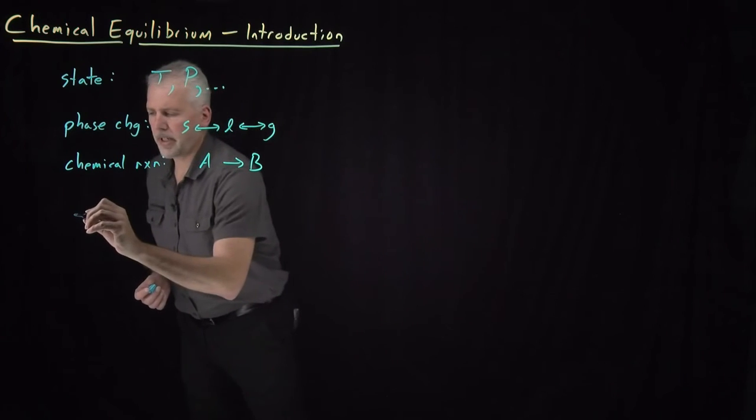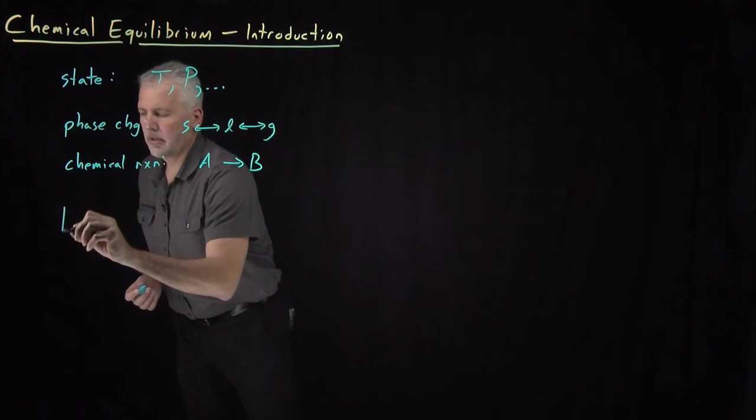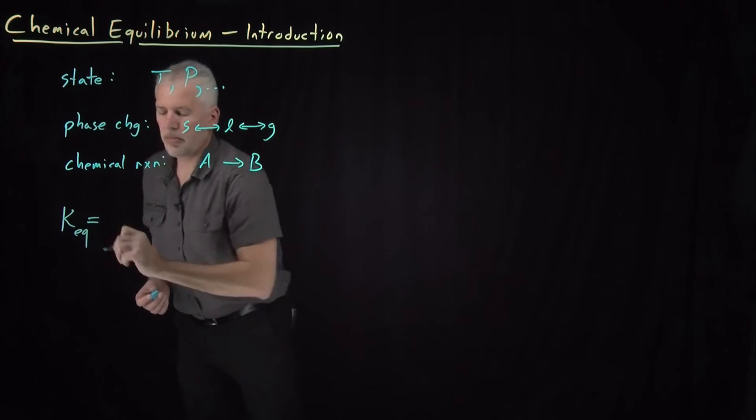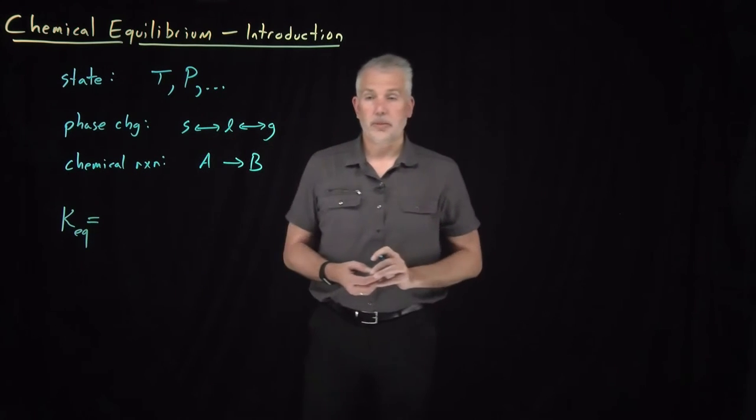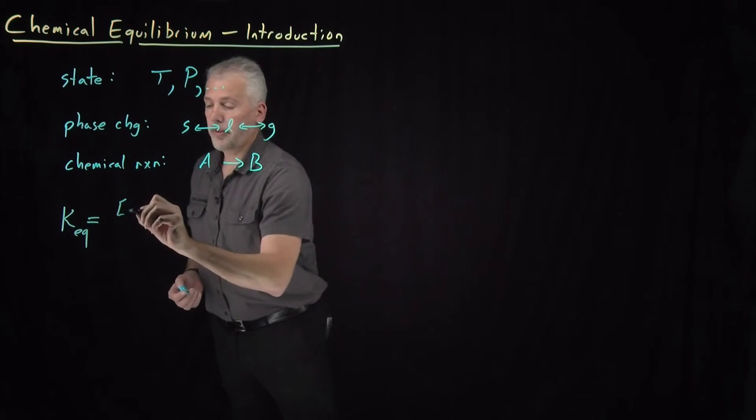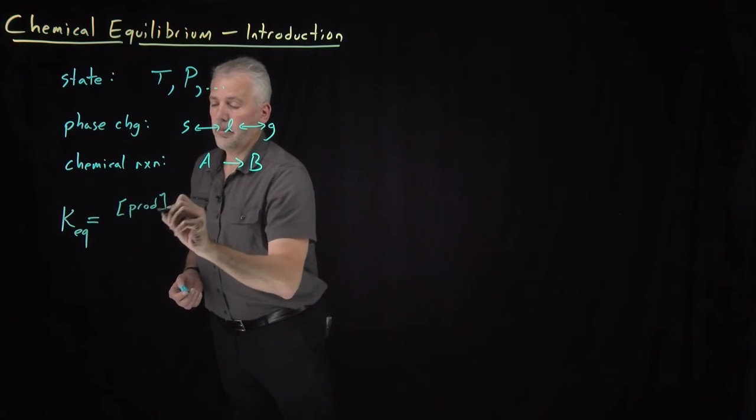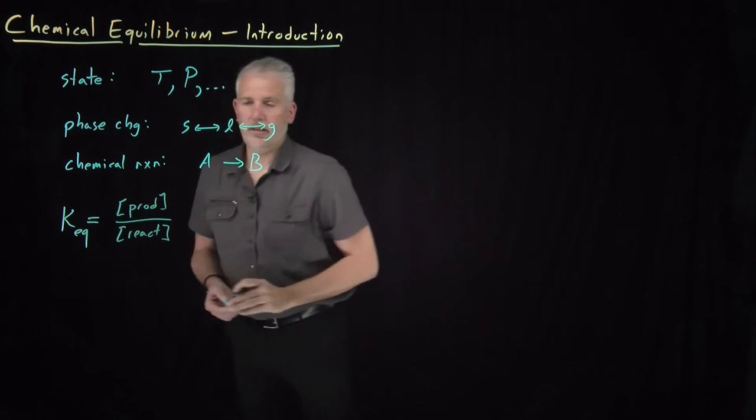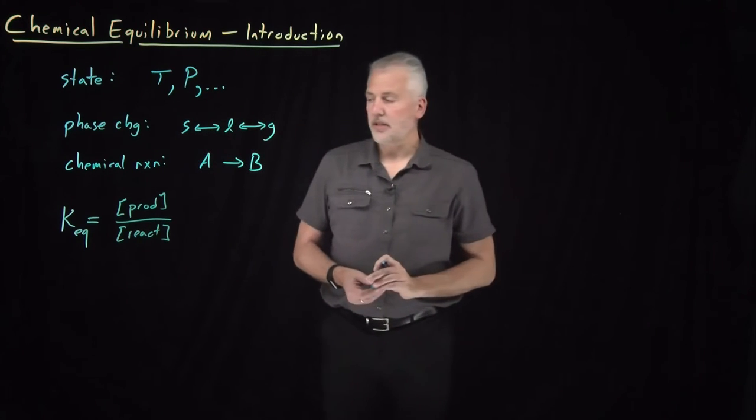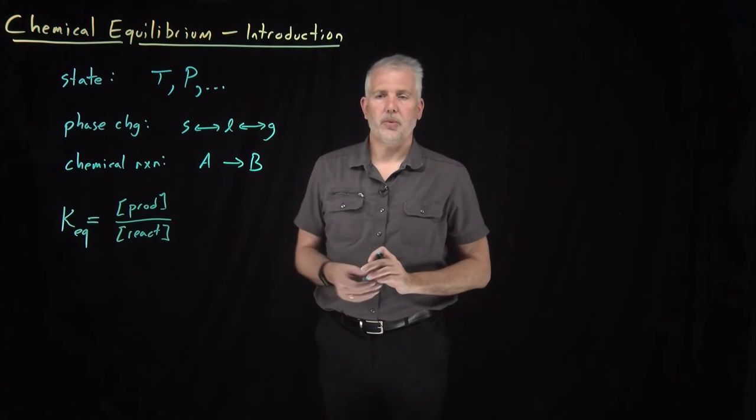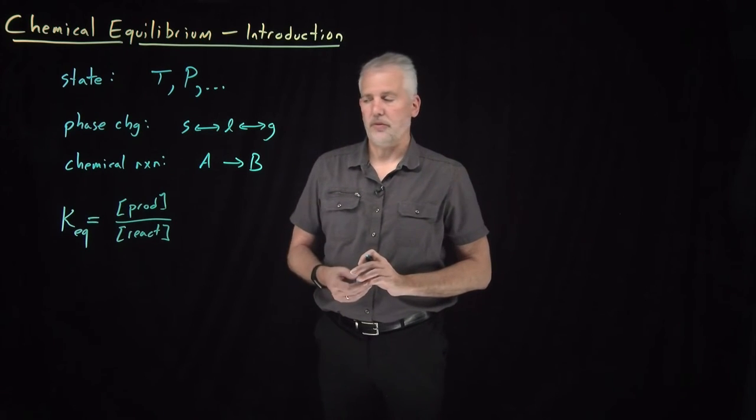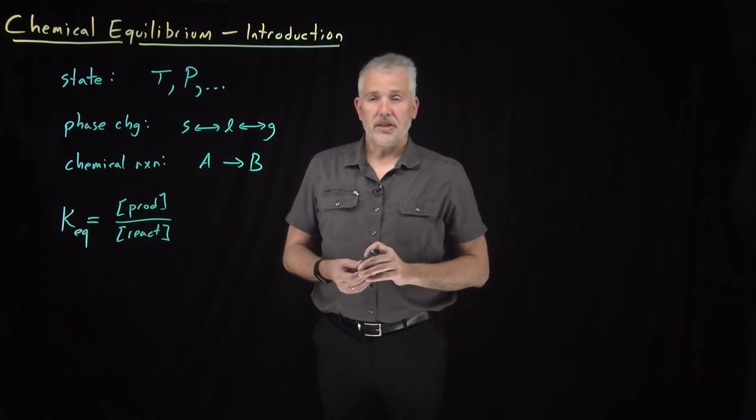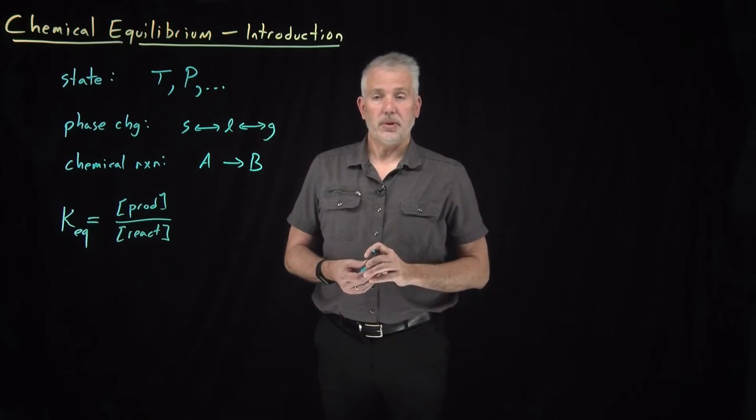So just to remind you what I mean by equilibrium, you probably know from some previous chemistry course something about an equilibrium constant. You'll remember that's something like amounts of products divided by amounts of reactants. That gives us an equilibrium constant. That's all still true, but when we think about that from a physical chemistry point of view, we'd like to know why is it that some reaction is an equilibrium reaction instead of going all the way to completion.